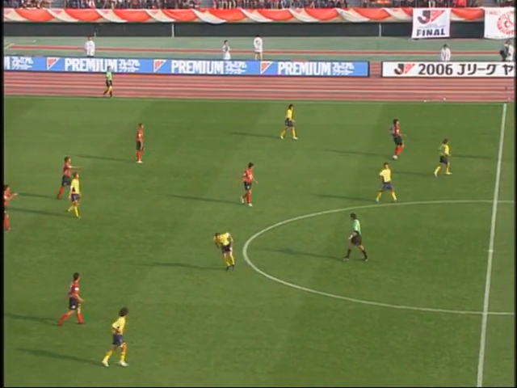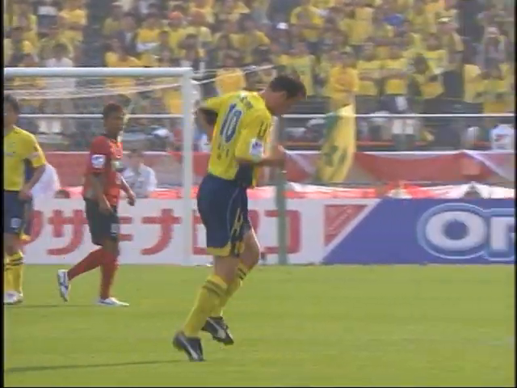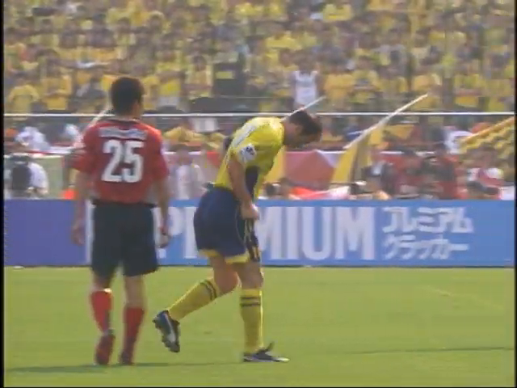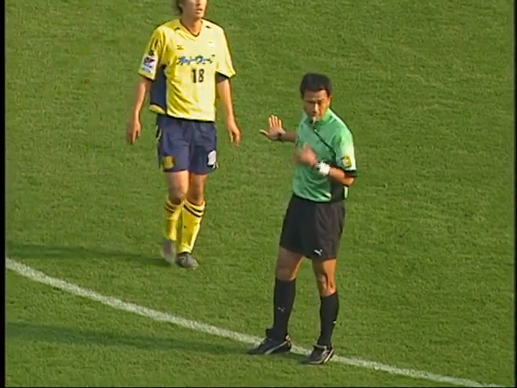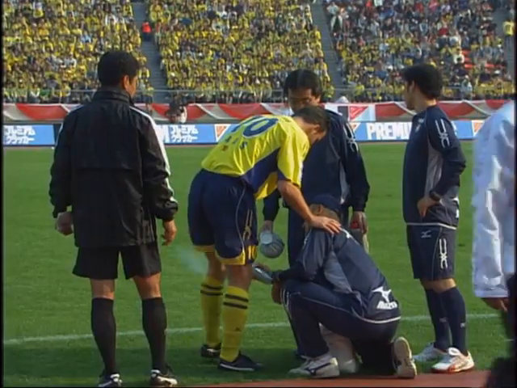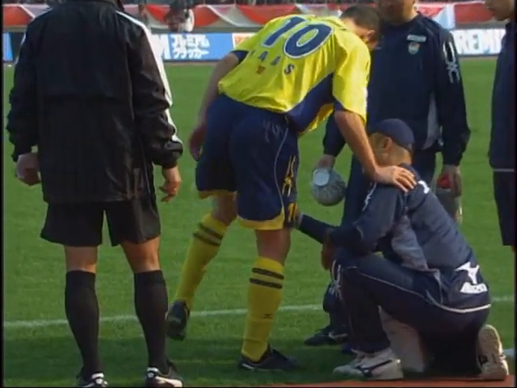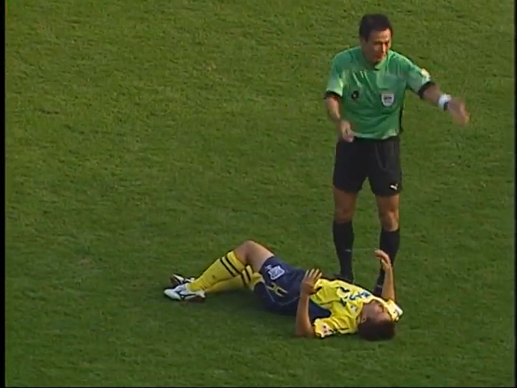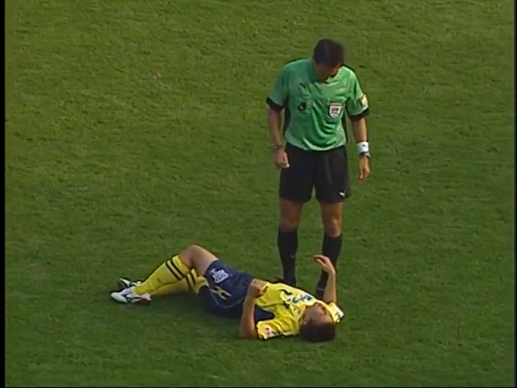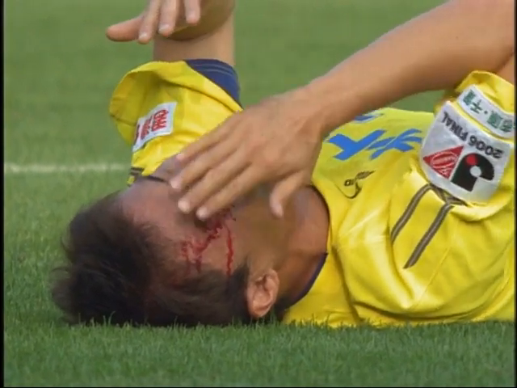If the severity of an injury is such that the player is capable of leaving the field on foot and unassisted, then the player is instructed to leave the field to receive medical treatment. Any player who is bleeding from a wound must leave the field to receive medical treatment, irrespective of the severity of the injury.